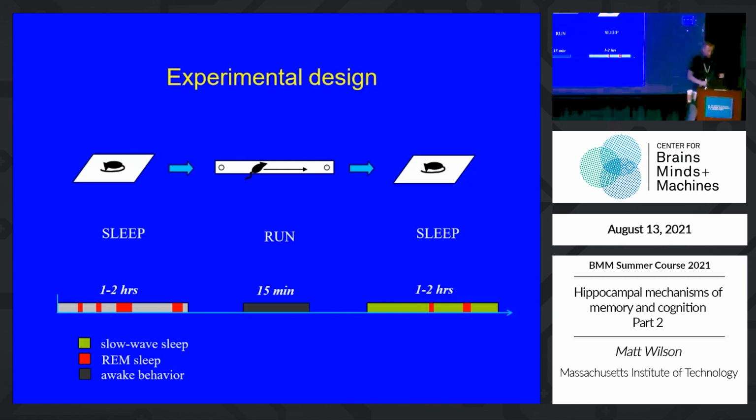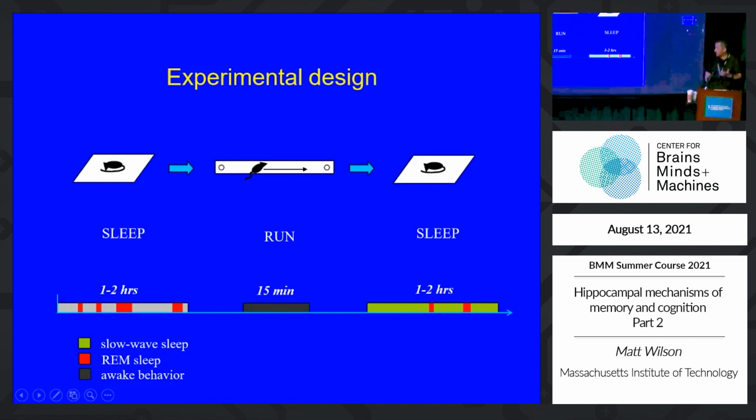And so the first demonstration is reactivation of sequential information during sleep, just illustrated here. This was some work by Albert Lee when he was a graduate student in the lab way back. The animal sleeps, runs on a little linear track, activating place cells in a sequence, and then goes to sleep again. And you look at activity. This is actual sleep structure. Red is REM sleep, as I mentioned, paradoxical sleep, with lots of theta. In gray, there's the non-REM.